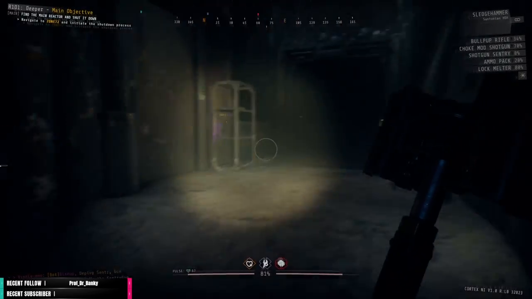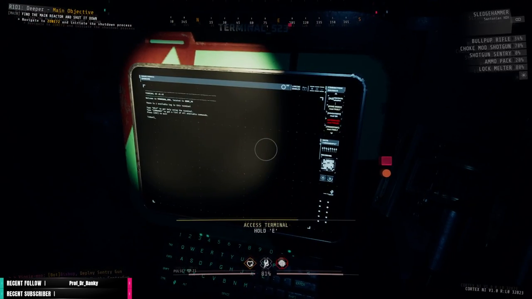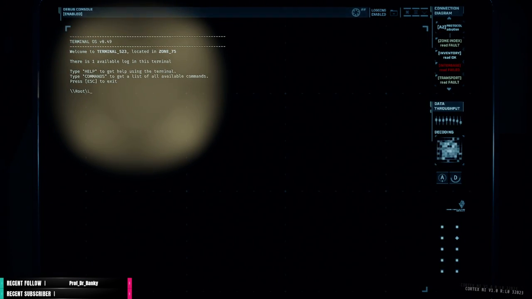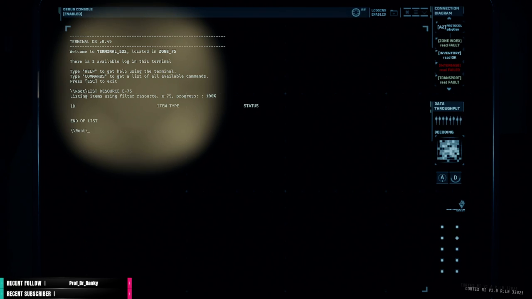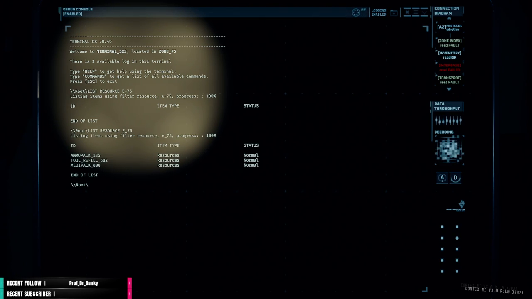Oh, it was back in the previous room. It's like right there. Alright. Resources, right? Yeah, this zone, and then there's another one that's like, whatever this one is, plus one. Dinger's got a little jumpy. There's an ammo pack, a tool refill, and a med pack.